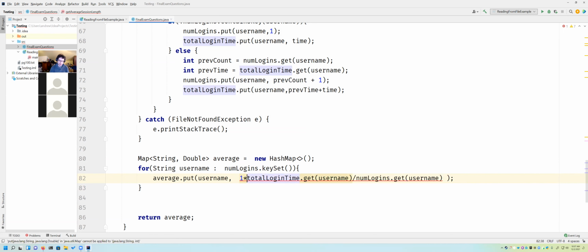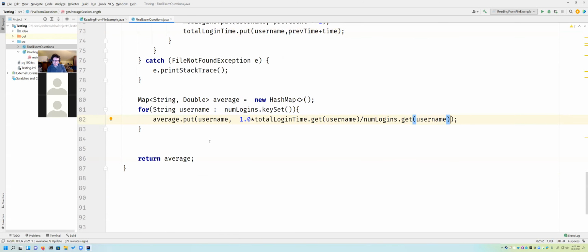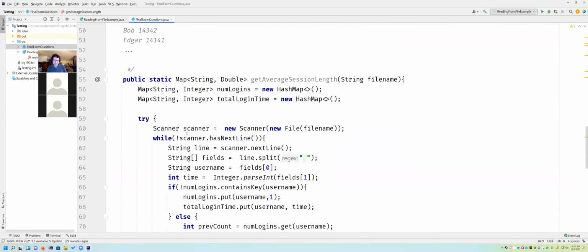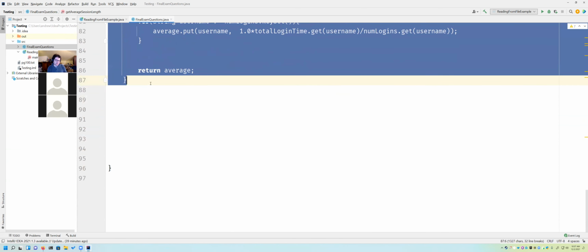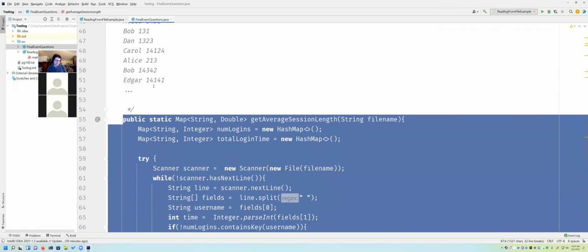So I'm just going to do 1.0 times, and that actually takes care of the whole thing. It's a little silly, but that's the easiest way to deal with that. Okay, that one, I liked it, even though it's a bit longer than what I would put on an average final exam. But I like it because it's got a lot of moving parts there.